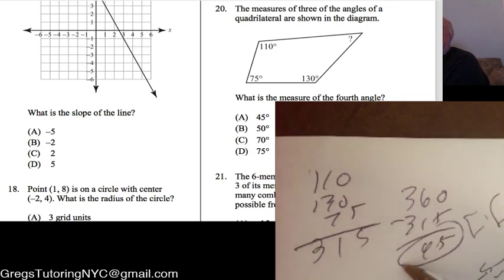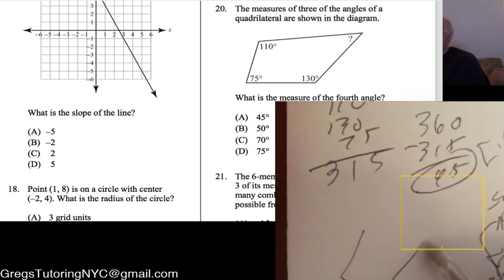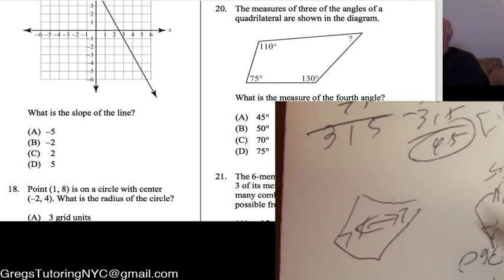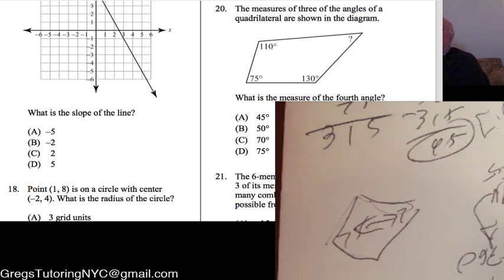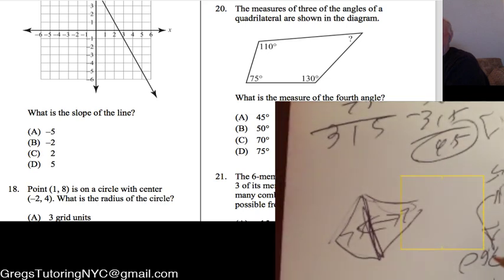Now, a bunch of kids are going to say that question mark is 75 because these are opposite each other. These are opposite angles. But because this is not a parallelogram, that rule doesn't work. So question mark can't be 75. So don't just go, oh, bing, bang, boom, with no calculation, go on to question 21. No. Because these opposite angles were not equal. Right? So we're still not sure what that is.